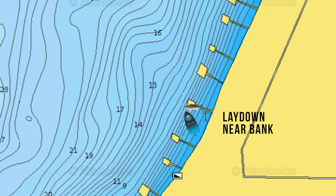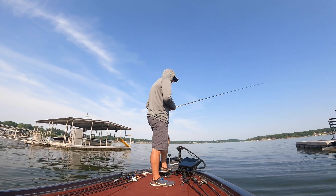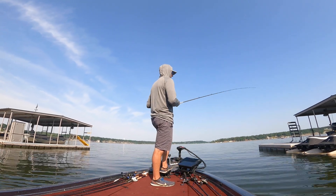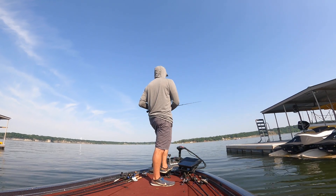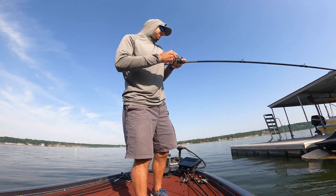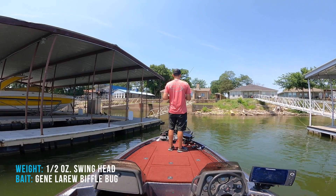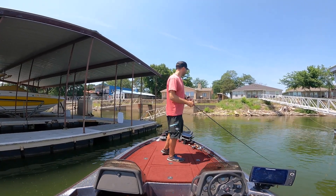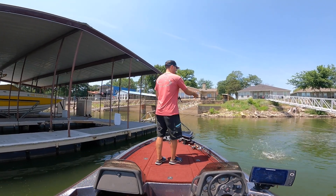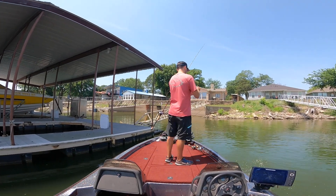On this spot, you can kind of see how I maneuver. There's a laydown up on the bank, so there's a chance I could catch a fish there. So I threw my wacky worm up there, didn't get a bite, swung back around and fished the wacky worm right on the edge of the dock and got bit. So there's a little three-part approach I sometimes do. If it's just a rock bank and I don't really see anything obvious, I'll just wind a hardbait down that stretch between those docks. And then if I see something like a laydown, I may flip that wacky worm up there or some type of flipping bait where I can really overwork that piece of structure. These docks are pretty tight together, so I only took a couple of casts between them — just depending on what I felt. This one came off basically right in the very center. There could have been a laydown that it was sitting around, but that's just kind of my point that you can get a lot of bites in between the docks.